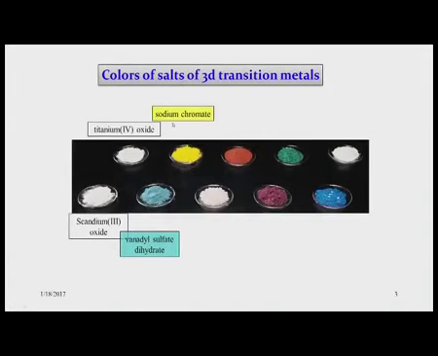So, the next one is definitely a chromium salt, but a different chromium salt, which is sodium chromate, Na2CrO4, and which we all know is a very bright yellow. It has been used as a paint also. So, it can be used as a yellow paint.